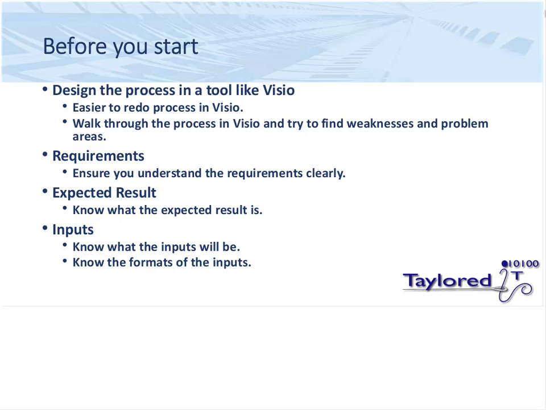And related to the requirements is the expected result. Know what the end result of the process you're doing should be, because that helps you, when you define it, to make sure that you actually deliver what is expected. Quite often, trying to understand the expected result helps clarify the requirements as well.